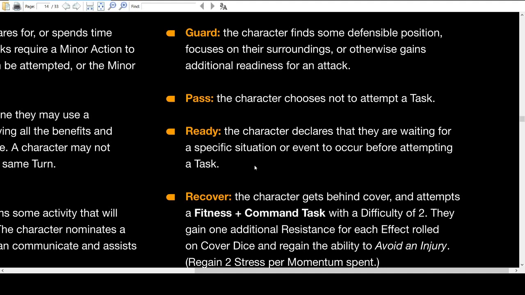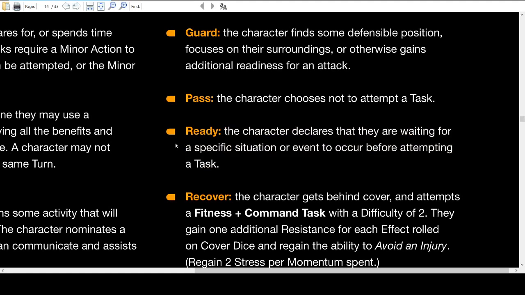Because basically it's a matter of who goes first. But I would definitely much prefer to see a more well thought out ready mechanic in any system, regardless of whether it's Star Trek Adventures or any other system. So this is not exactly a vote of confidence.